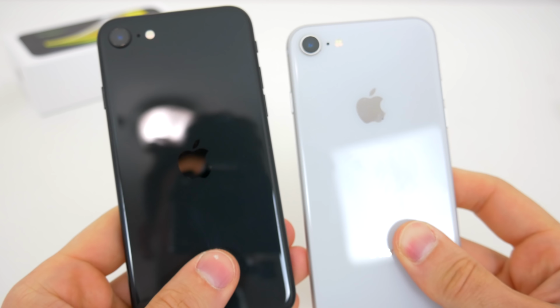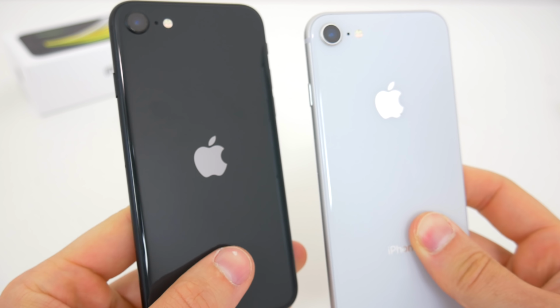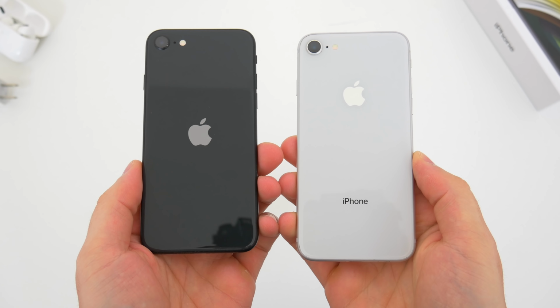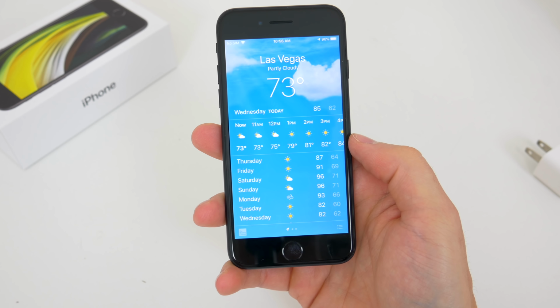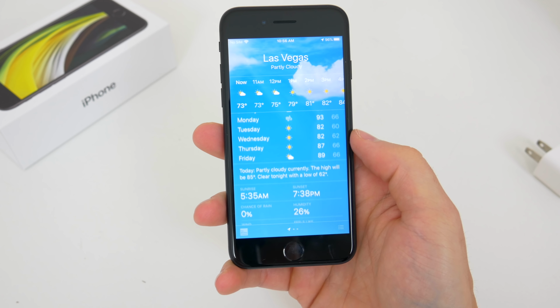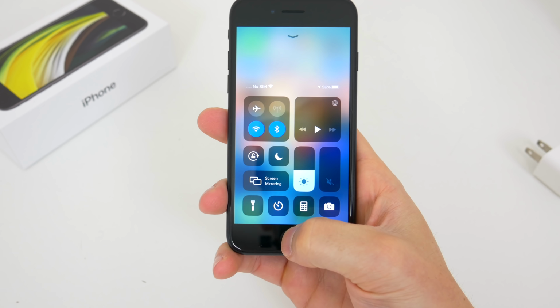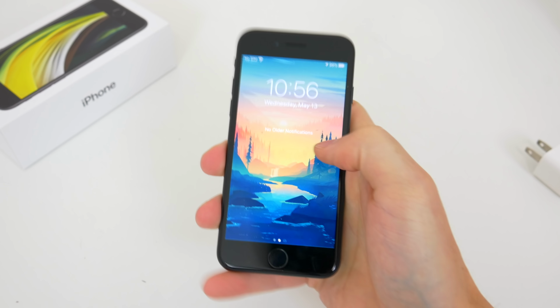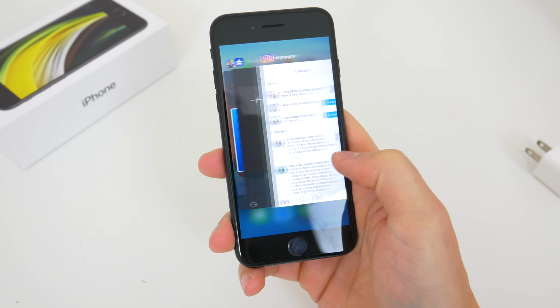For iPhone 8 users, the lack of any design changes with the new SE is probably a good thing. And it may sound weird, but it's one of the main reasons why I think the new SE is actually a good upgrade. You aren't expected to adapt to anything new or different that you may not like, and it's probably why iPhone 8 users have held on for so long. The new, large form factor, all-display smartphones just aren't for them.